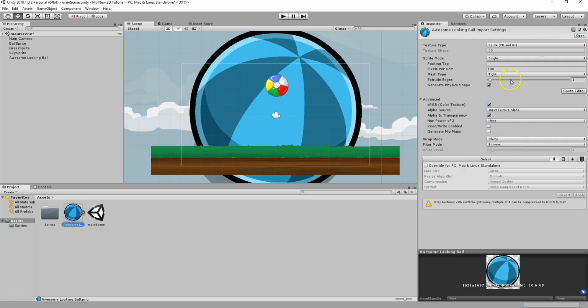And here's all the settings about where it gets imported. The main thing is what type. It's a sprite. It's a 2D image. Okay, so I pick that. Next thing is pixels per unit. Is basically saying what resolution you want to draw it as.